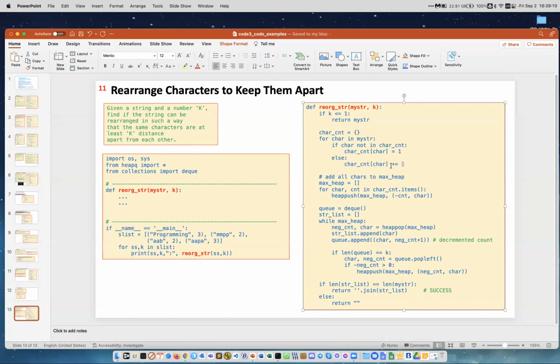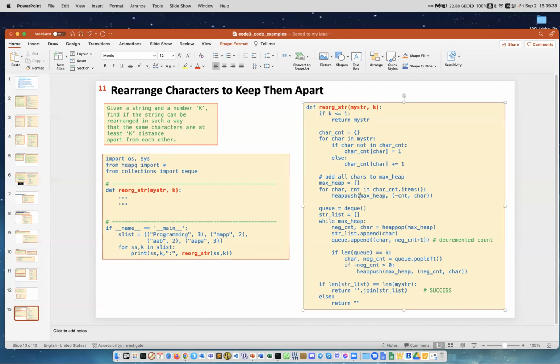For each char, we have a count. Add all chars to the max heap. For each char and its count in the items of this dictionary, we push to the heap. Heap push is from the heap queue module.